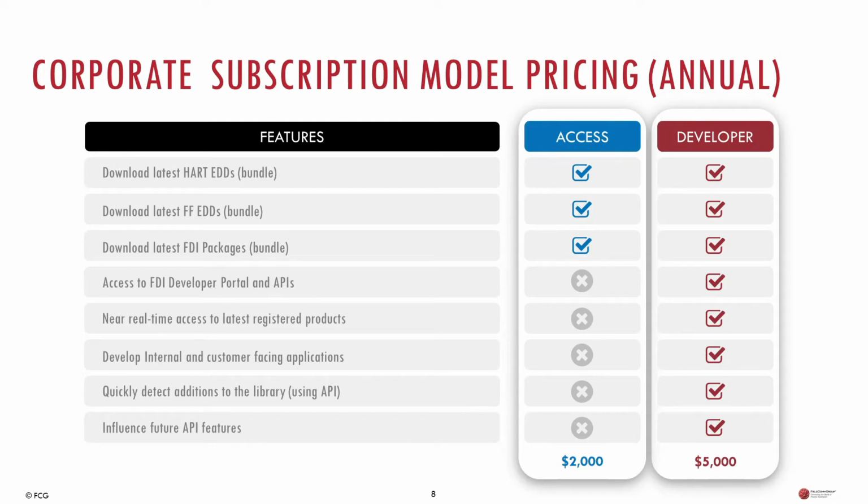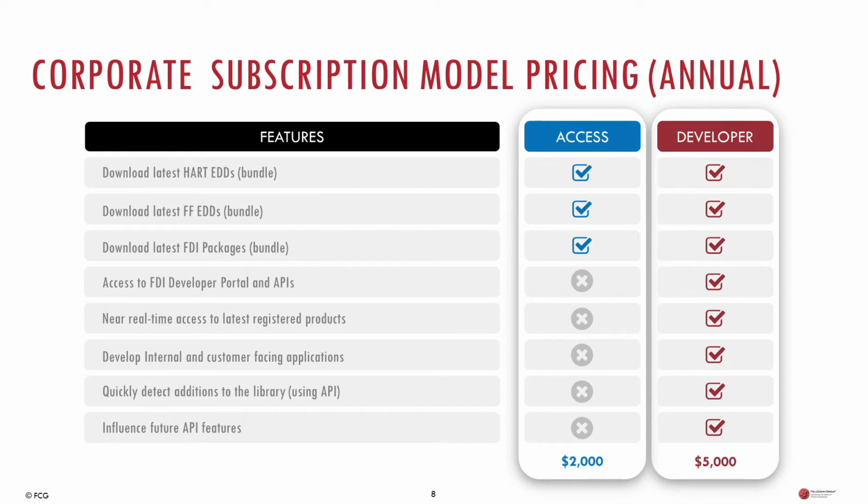And for your experience today on how you access either the HART library or the DD library, very similar on how this will continue, obviously, but instead of having to subscribe to one or the other, one subscription gives you full access to both the HART, the Foundation Fieldbus, and of course the packages that are registered by the FieldComm group. The developer option, which again it's one or the other, so you don't subscribe to both. You either subscribe to the access or the developer. So the developer option will be priced at $5,000 annually.